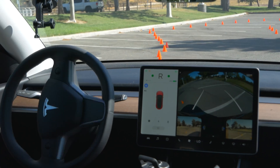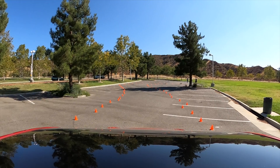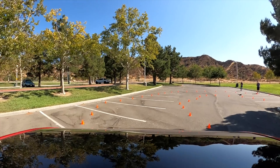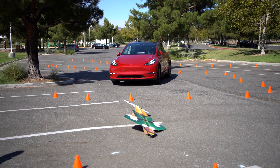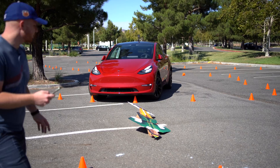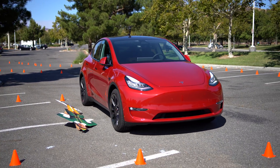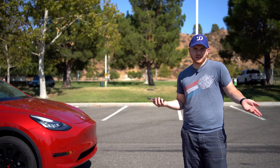Come to me. It's backing up, then realized it's got to go for it. Going a little quick for my taste. It's taking the turn. It figured out that they're cones. Maybe it'll stop for Buddy. If I move over here, will it come to me here? Is it that accurate? Avoiding Buddy, avoiding the cone — get that close to Buddy. This is too smart for me. It just went over the cone because it realized it could actually just run over them and it wouldn't harm the car at all.